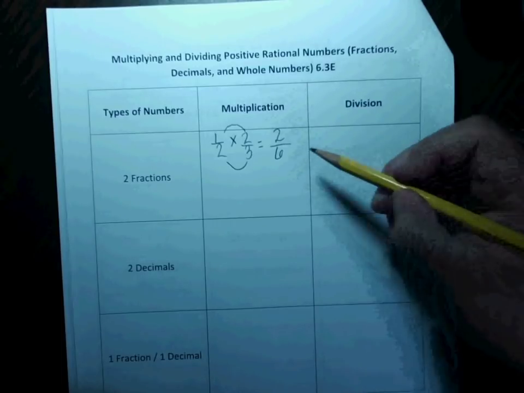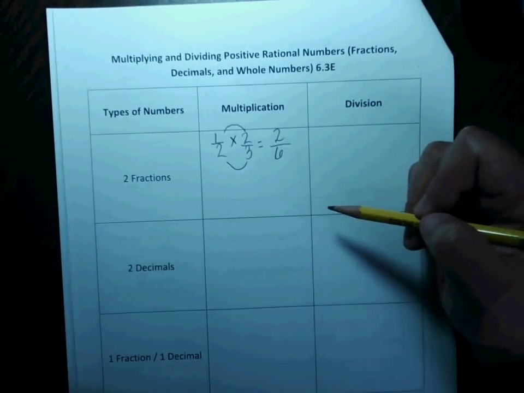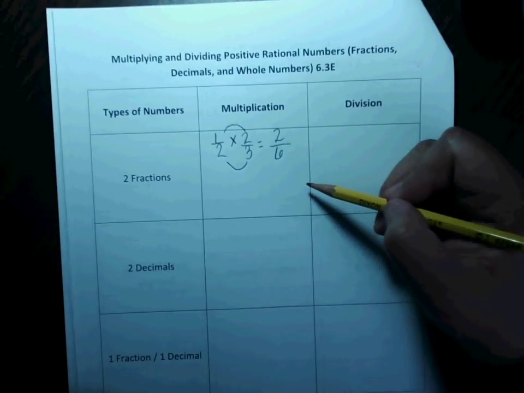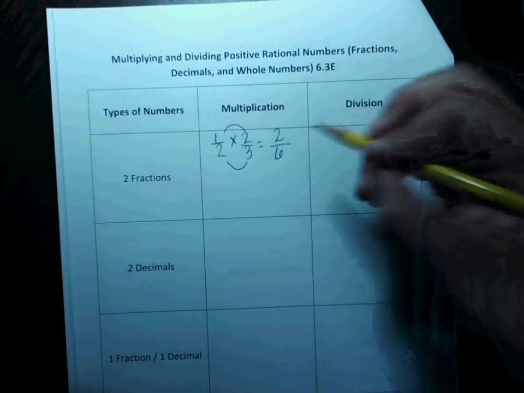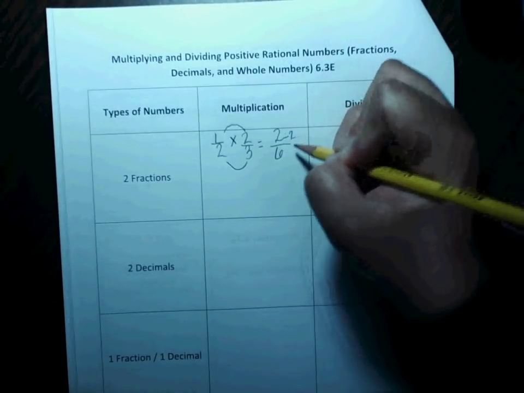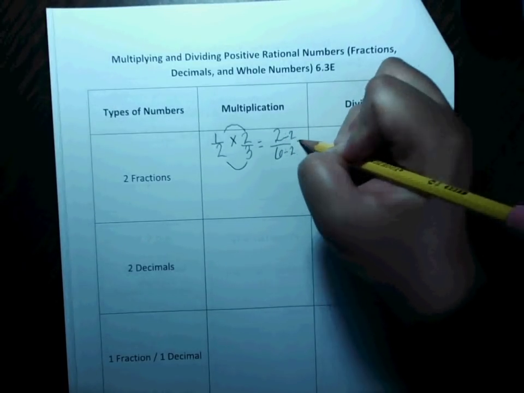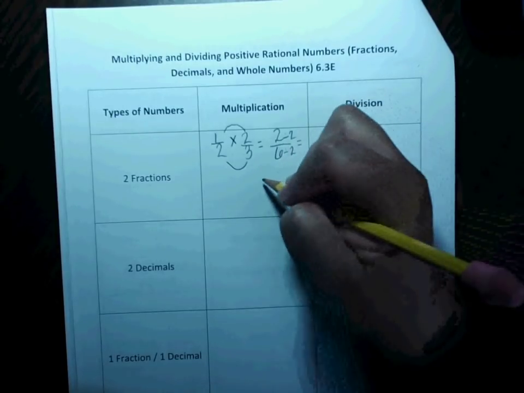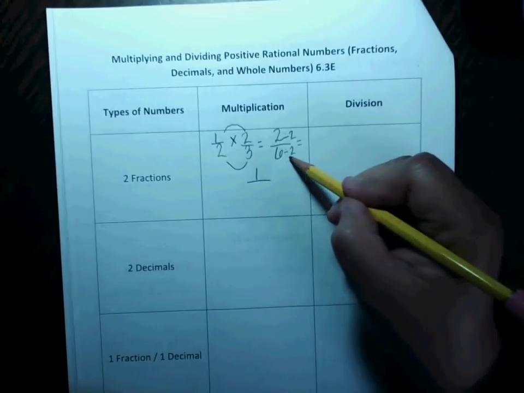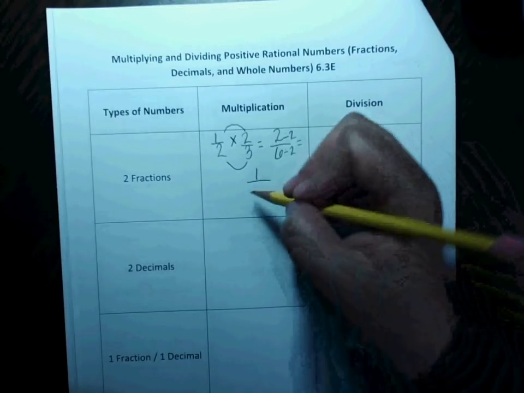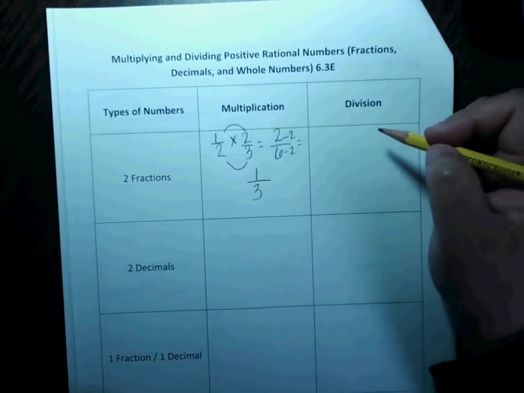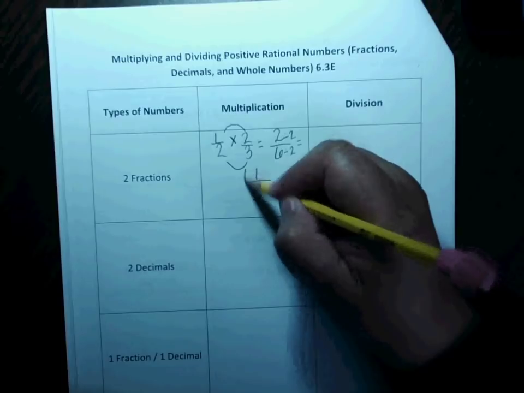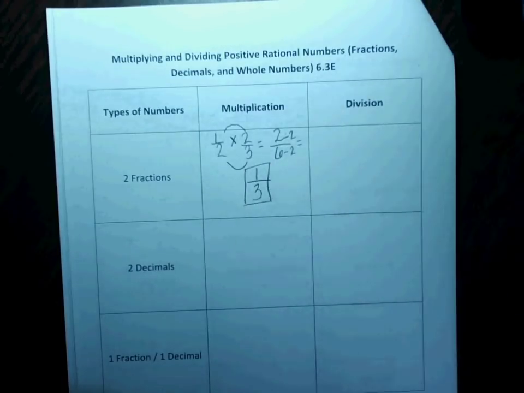So our new fraction is 2/6, but of course we want to reduce it if we can, and since they're both even numbers, we know that we can reduce it by 2. So we're going to reduce our top number and bottom number by 2. When we divide 2 by 2, we get 1, and when we divide 6 by 2, we get 3. At this point we cannot reduce these two numbers anymore, so we are done, and our answer is 1/3.